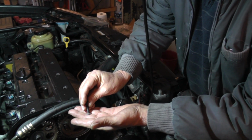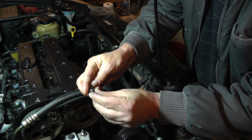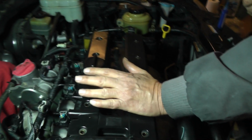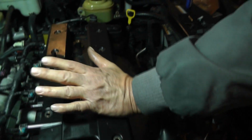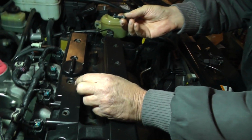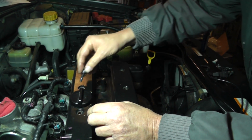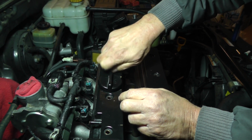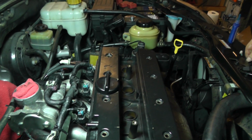So this is what I'm going to do. I'm going to put 2 stainless steel flat washers on there. Okay, so now we've got the 2 M6 flat washers on here. Now, put your little bit of blue thread locker on there. I found out with these plastic intakes, plastic covers, the torque settings on these are not very much. So after a few months, these things will loosen up, they'll back out, and the next thing you know, you're going to have an oil leak. So I'm going to put a bit of Loctite on each one of these bolts. This should hold it down. Once we torque it down to 71 inch-pounds, it should stay right there.